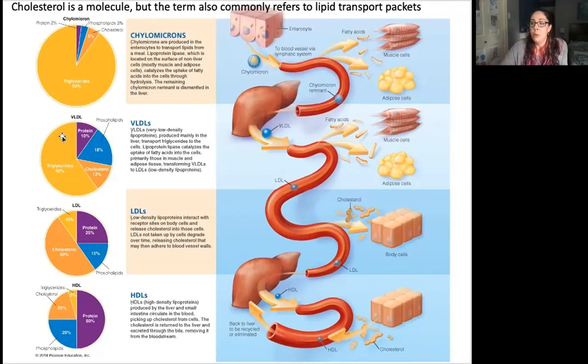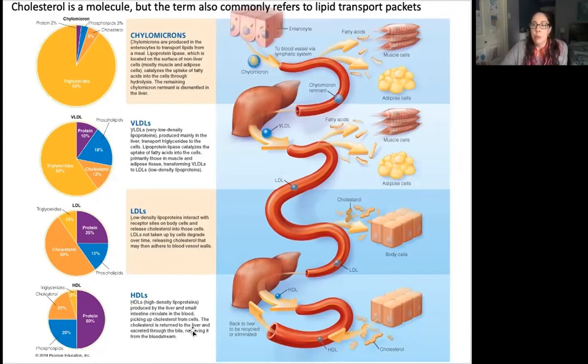And the liver is going to pull some of this triglyceride out. So now you can see that these other wedges have expanded because we're taking a little bit of the triglyceride out. As this then leaves the bloodstream, this LDL is sort of the form of fatty acids for cells throughout the body. So now its job is bringing fatty acids throughout the body. And as these triglycerides are being removed, we see them going down, and it's also picking up cholesterol that is circulating throughout the body. So the VLDLs, we never talk about these, are picking up cholesterol and dropping off triglycerides to create LDLs.